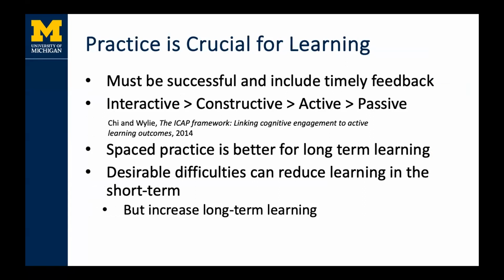And then Micki Chi's ICAP framework says that interactive practice or work is better than constructive, where you're creating things, or active, where you're just moving something or doing something active, versus passive. And we know from a lot of research that active learning is better than passive, but even beyond that, interactive, particularly communication between you and a more knowledgeable other, can improve learning.